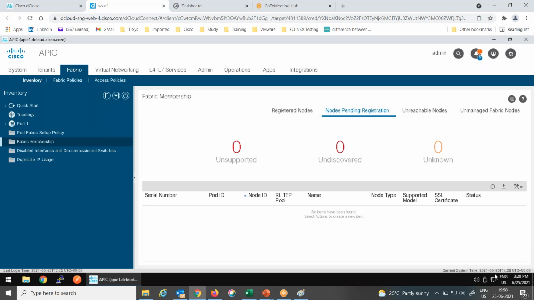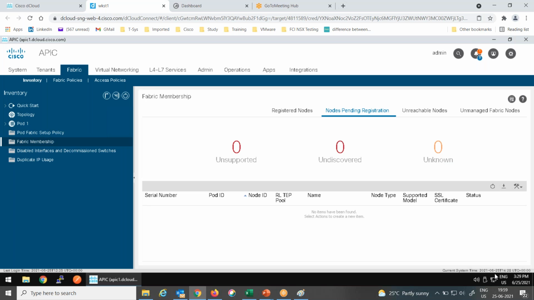I registered some of the fabric nodes without deciding that this node with this serial ID will be provided with what node ID. I registered, later on I realized, oof, I wanted this node, this serial number to be mapped to this particular node ID, and that was not there.